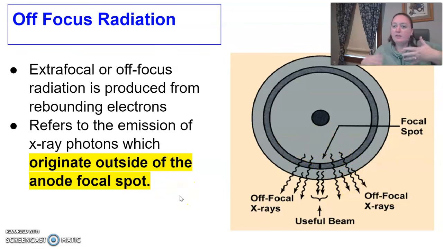So again, just some terminology that's all relating to this one spot on the anode where those electrons that are coming across hit. Actual focal spot is right here at the anode, or the target, or the tungsten anode. The effective exits. If radiation is produced outside of this focal track, or this actual focal spot, it is the off-focus radiation. Okay, so not a wild concept. Don't make it bigger than it needs to be, and I just hope that was helpful.